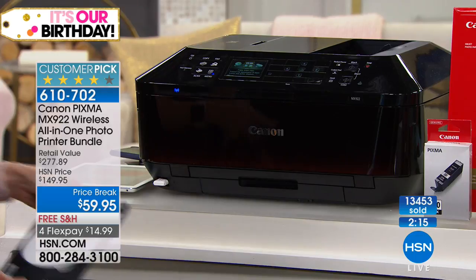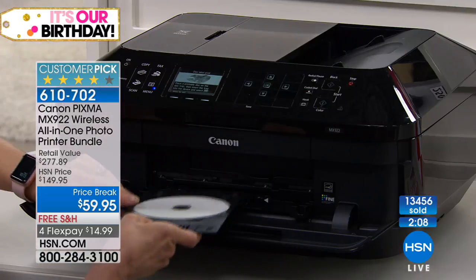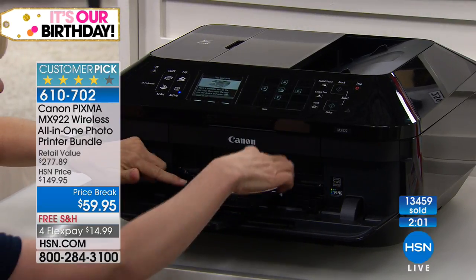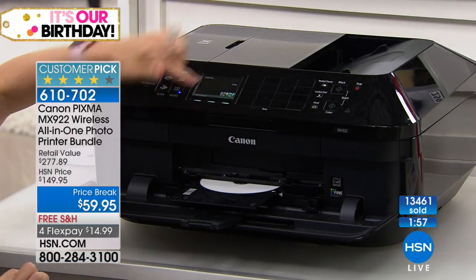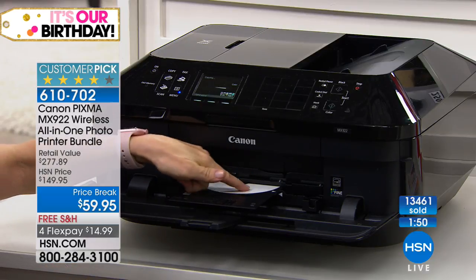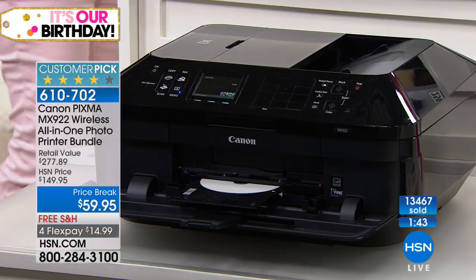Here's your regular paper tray — up to 250 sheets — and separately here's your four by sixes and five by sevens. It's labeled so it tells you. Normally in this price range you get one tray holding only 50 sheets. Now I'm going to make a CD live on air. You slide it in here, put the CD onto the tray it comes with, and it copies right onto the CD following the on-screen prompts.